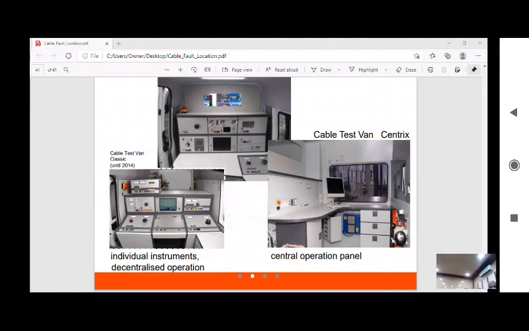Yes, sir. One more query is there, sir. Yeah, please. Is it audible? Actually, you are telling a base signature is there for the comparison of a fault signature. So whether it is good, when the cable is healthy, that time do we have to take a healthy signature for future comparison?